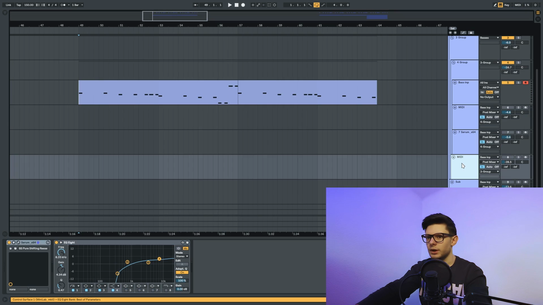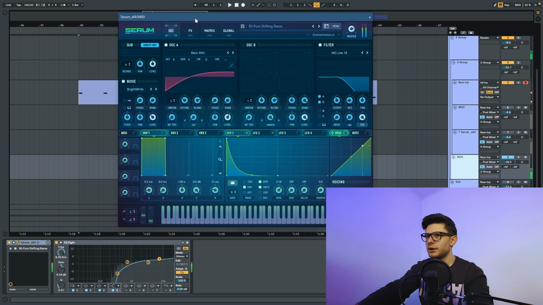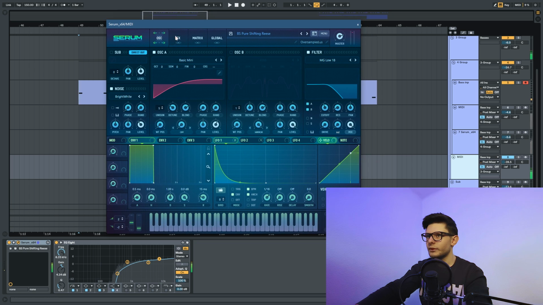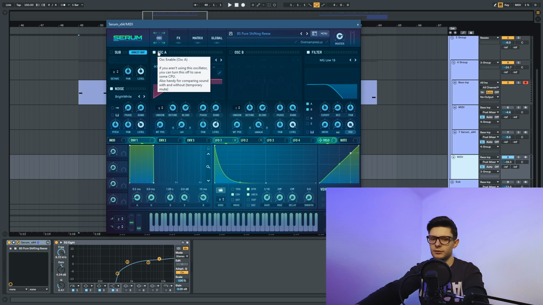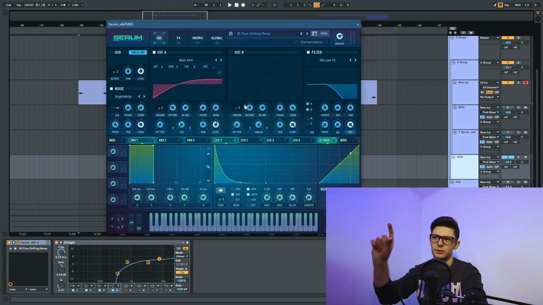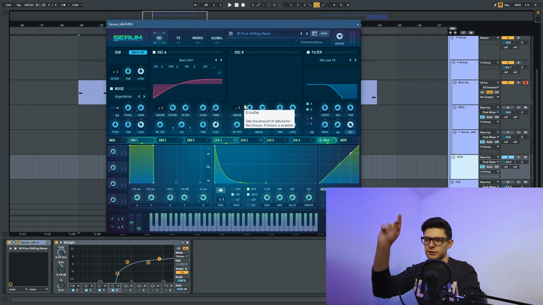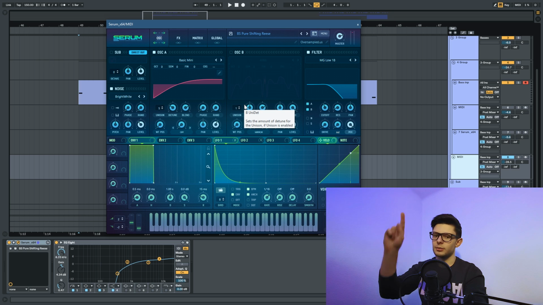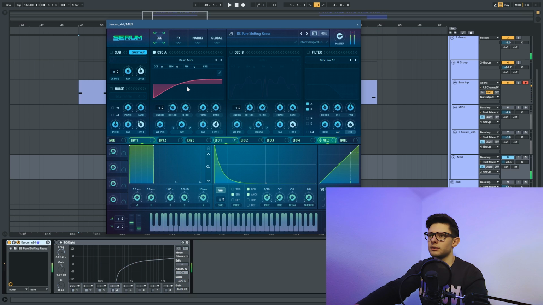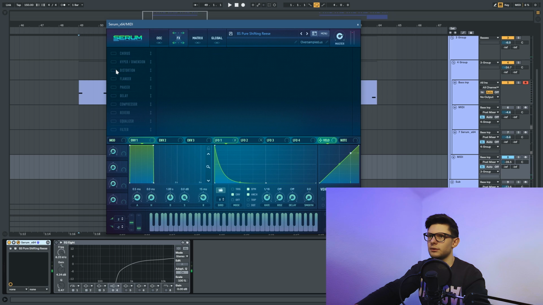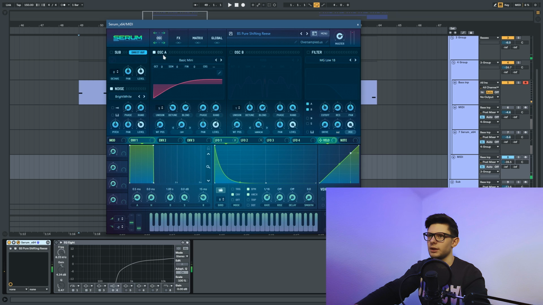Yeah, another one is a white noise. It's a distorted white noise. That distortion comes from the combination of these two things, which is this wavetable and a bright noise. So I added some noise. And basically when you add the distortion, you're gonna get that distorted sound.